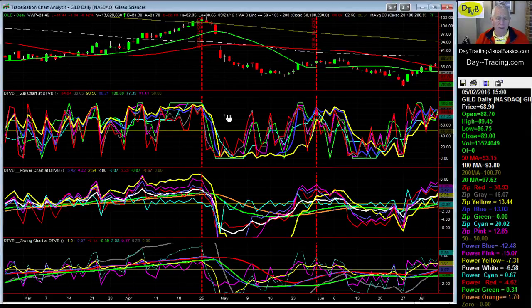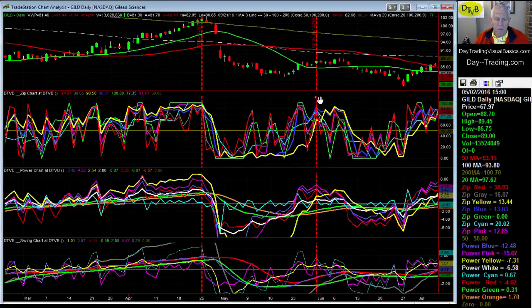And that may have occurred fairly soon. It definitely would have started when the candle started up. In this case, you have a candle with a long lower tail, so when it actually started up, I don't know, but when it did, Zip Red would have bounced above Zip Cyan, and that would have been the indication to sell. This one over here in the middle is different, and I wanted to address it because it's unique.